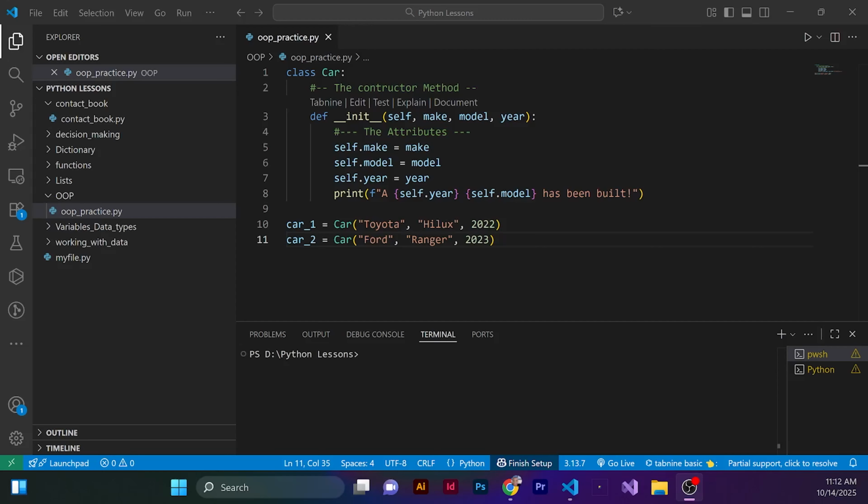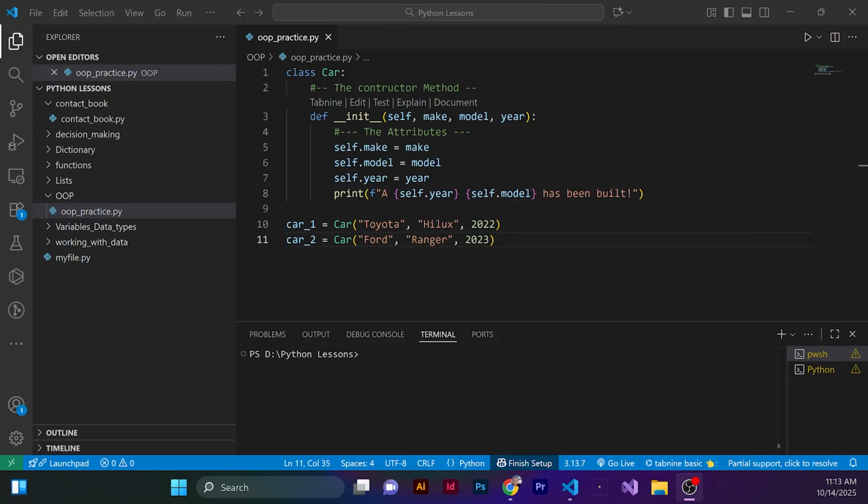Today we're going to give our objects abilities. We're going to add functions to our classes. These special functions are called methods. A method is simply a function that is part of the class. It defines a behavior or an action that an object created from the class can perform. So if the attributes are the nouns of an object, like what it has, then methods are the verbs, what it can do. Let's go back to the car class and give it some life.